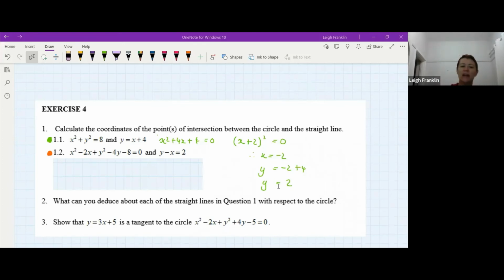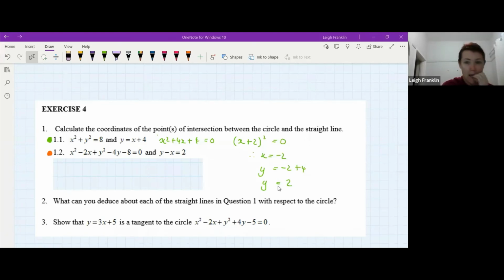Okay, you see again, guys, it's just little things like that. The concept you actually understand, it's just signs and a little bit of factorizing. But anyway, that's what we're working on. All right, so let's get this finished. In question 1.2, we've only got 2 minutes to go. Who did 1.2 and wants to share their answers?